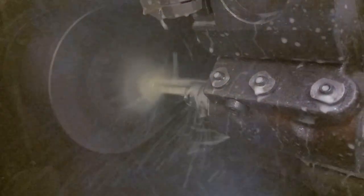A 5.5mm drill. And now we're going in with a little boring bar to open it out to 6mm.